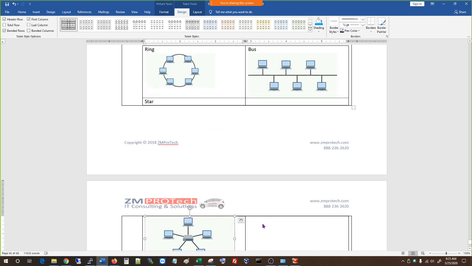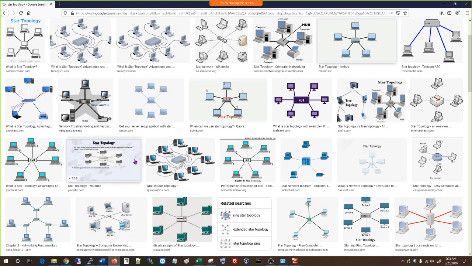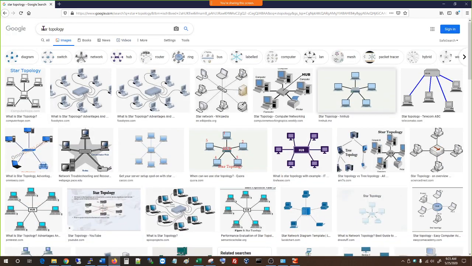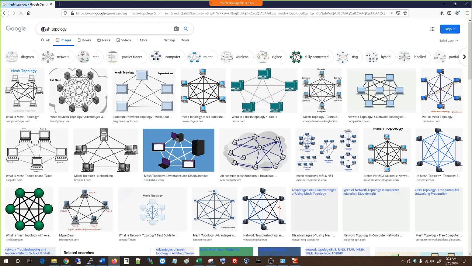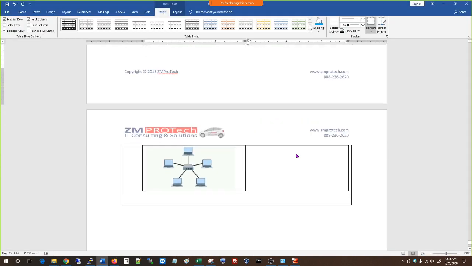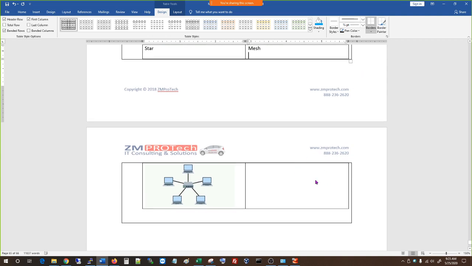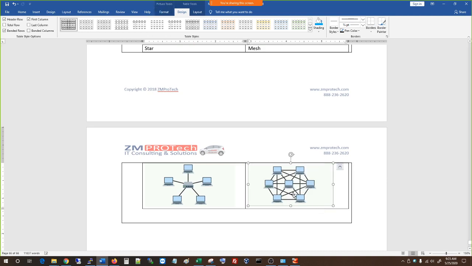And the next one is mesh. This is a good example. I'm not talking too much about this because these are self-explanatory. Just looking at the picture itself, you could tell what they look like.